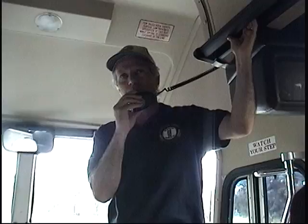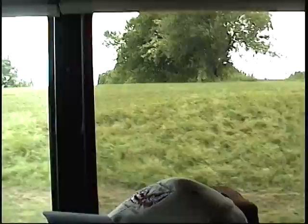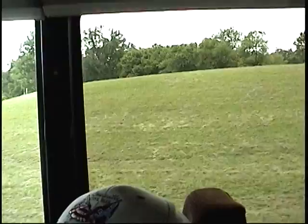The cemetery on the right is a private in-holding within the park boundaries — a Jewish cemetery. These river towns were heavily populated by Jews in the 19th century, though that population is almost completely extinct in these towns today. This Jewish cemetery was established shortly after the siege in 1866 — 30 years before the establishment of the national park — and so it remains as a private in-holding.